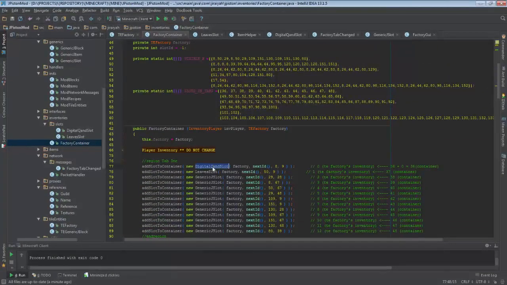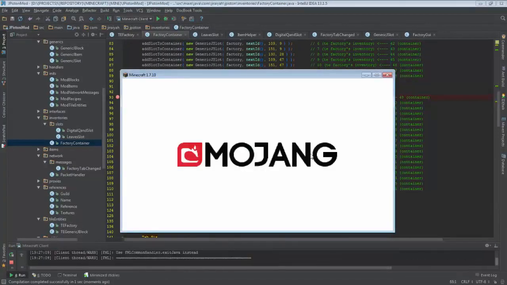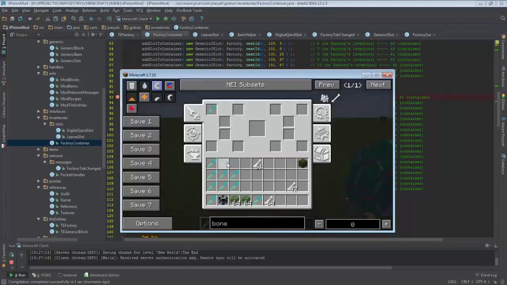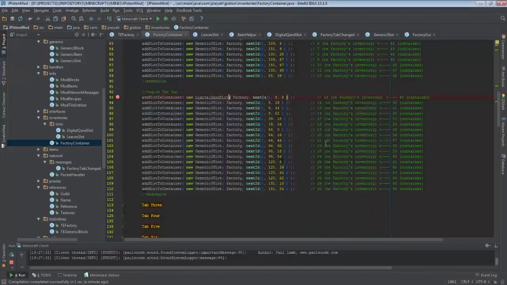accept our item. Okay. Now, if I shift click the first time, it goes there. But if I shift click, hey, where did it go? I'm in tab 1. I didn't want it to go to tab 2. I'm still in tab 1. Well, the reason is simple actually.